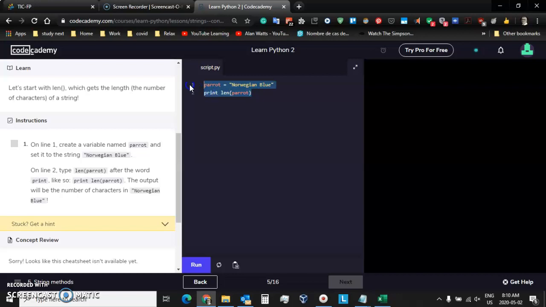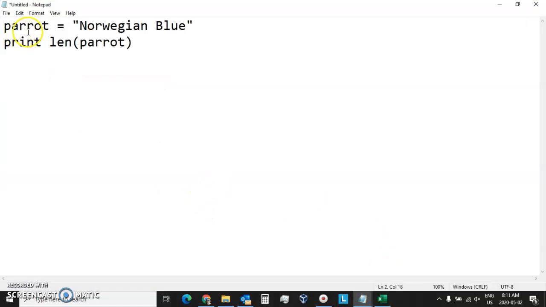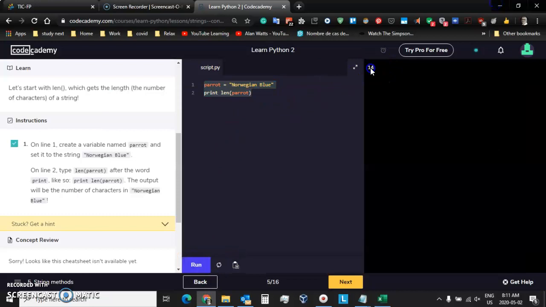We'll take a close look at this in Notepad so we can see it clearly. We have a variable equal to the following string, and now we're applying a string method, the length: how many characters are in there. We can see there are more than 6 characters. If we count, I'm going to estimate somewhere between 12 and 15, and once we run it, we'll see exactly how many characters are in there, or the length of Norwegian blue. So let's click run, and we see the number 14, and I'm sure if you count, indeed, you will find 14 characters. So that's the length method. That's just an operation that we can carry out on a string or a variable holding that string.